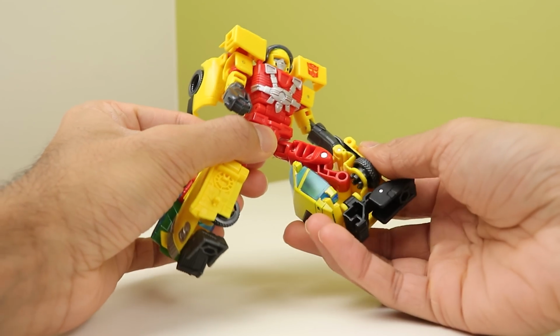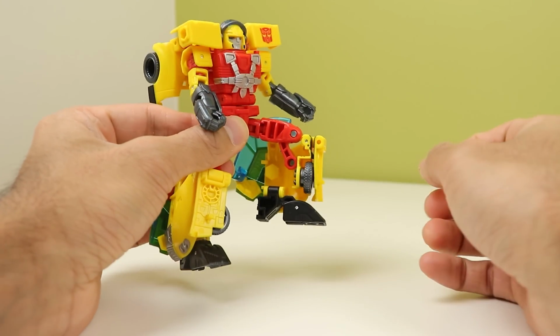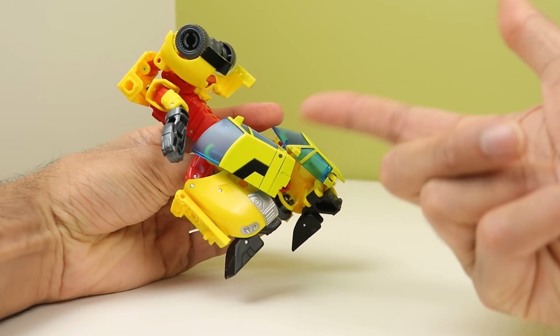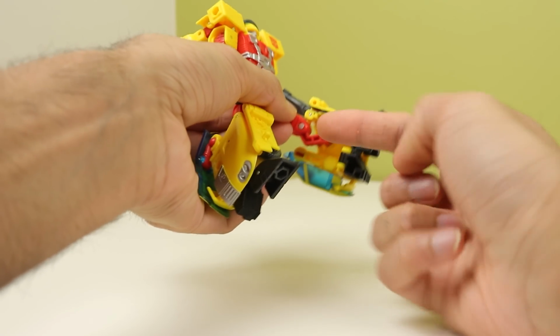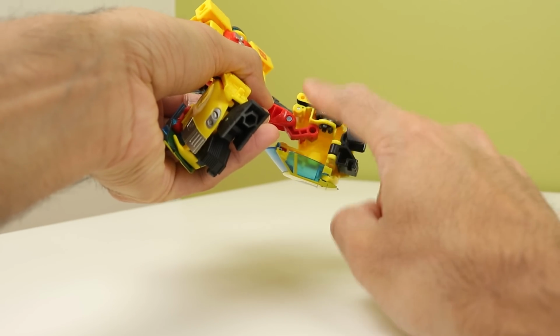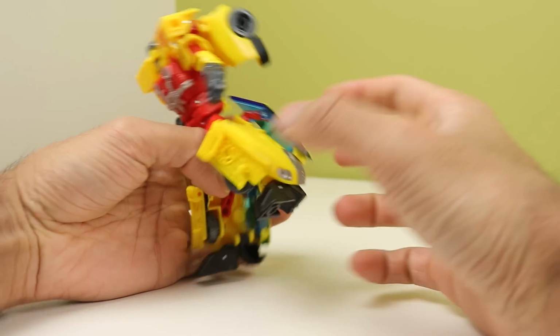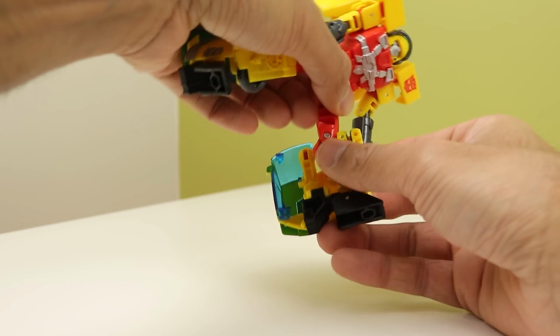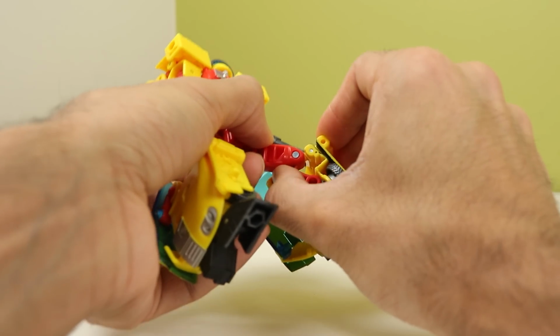The knees only bend about that far. Unless you move this out of the way, then you can get a full 90, but then you have all of this. And that's why I feel like this should have made its way around to here, to not only cover this up, but give you that leg articulation without having to make it look extremely hideous. That, and when you bend the knees sometimes, it'll just unpeg, so you have to peg it back in.